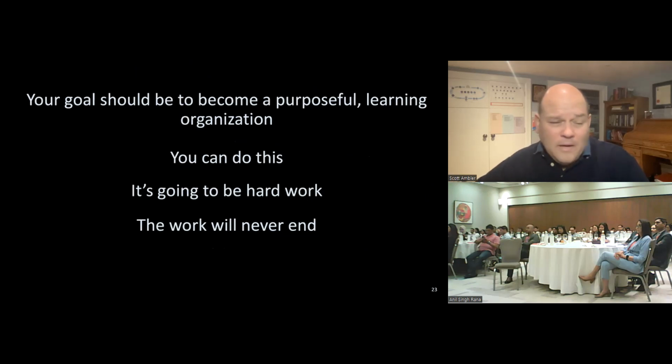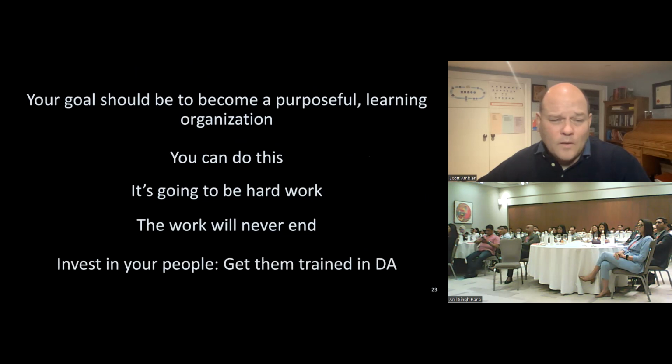I believe that. I no longer have skin in this game, by the way. I don't make any money from DA. But I truly believe that the DA toolkit is something that everybody should know about and have, at least business people should have in their toolkit. And it's certainly something that project managers want to know about. So invest in your people, invest in yourself, get them trained in DA, learn this stuff. It's pretty straightforward, a little daunting at first, but pretty straightforward. And once you learn how to navigate the toolkit, wow, you'll get so much benefit out of it.